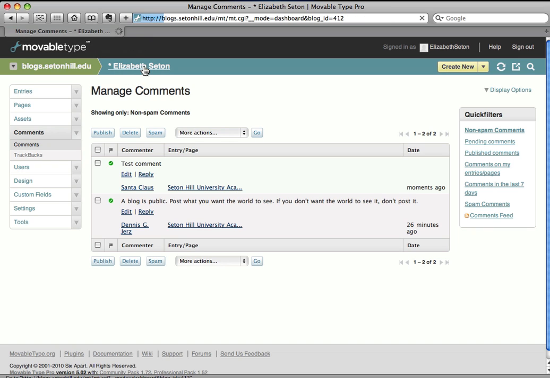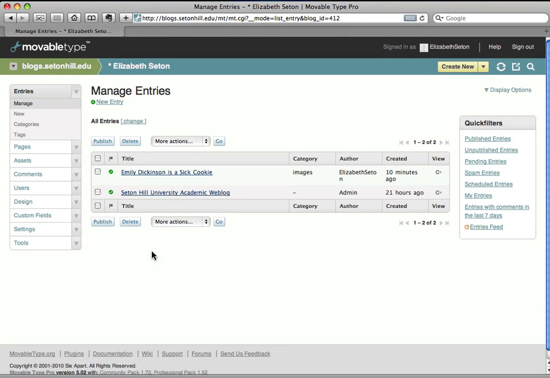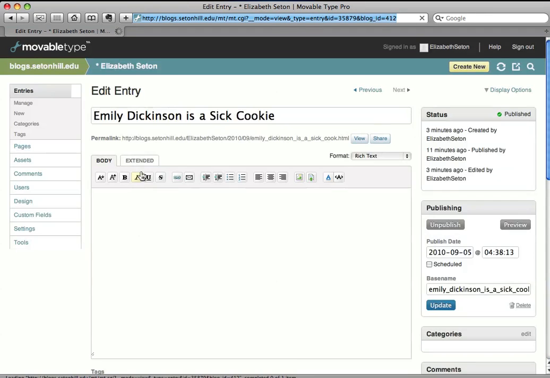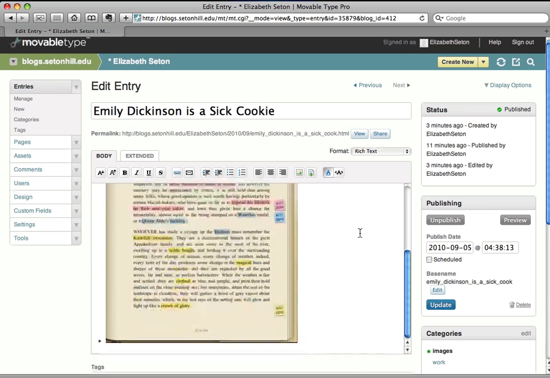Okay, so we've gone through the basics for how to log into your blog, how to create an entry. What if you want to edit your entries? Well, you can go over here to Edit and Manage, and from this screen I can delete something if I want to. I can click on this and I get this page back again. I can change it, I can move it around, I can update it.